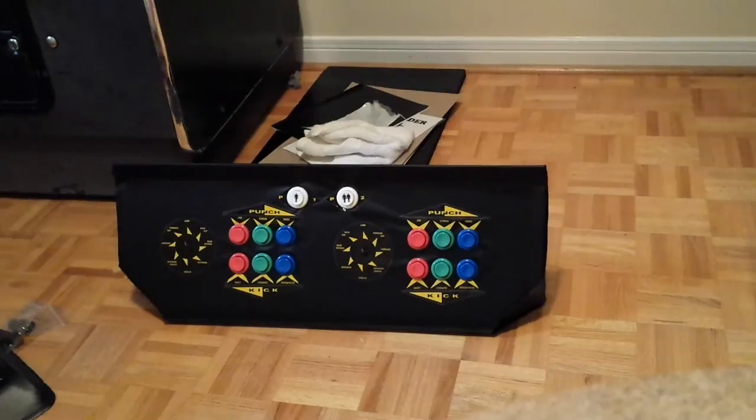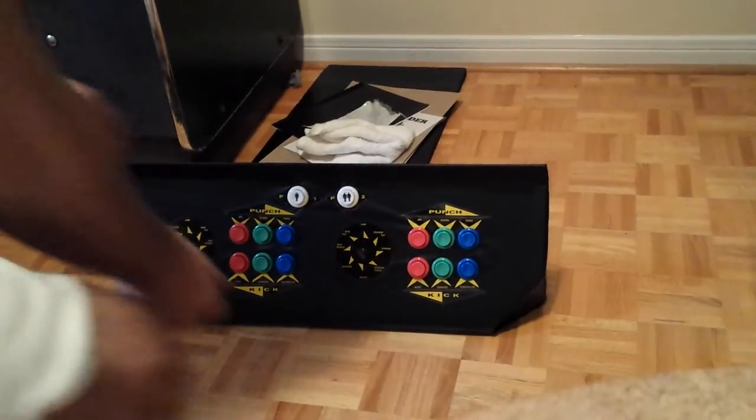And I hope this is the final morning for the whole restoration, other than a few alterations I have to make once I get the cartridge and the game working. So that's the control panel, that's what it looks like. I'm liking it more every time I come back to it.